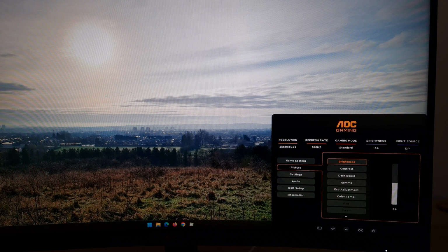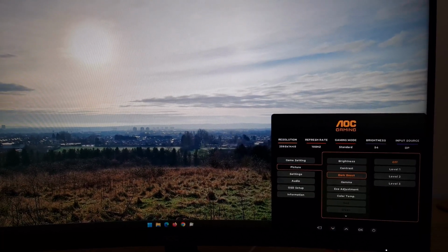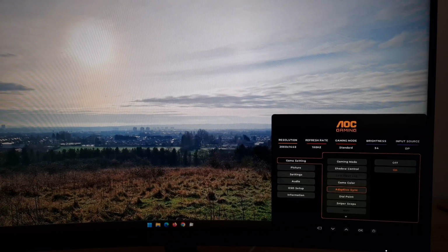It also suits my own preferences and lighting environment, but please do adjust this brightness according to your own preferences and lighting environment. Anything I'm not mentioning here, by the way, such as contrast, I left all of this at the default values with the standard setting. I also had Adaptive Sync enabled because I like to use VRR, Variable Refresh Rate technologies. You can use NVIDIA G-Sync compatible, or you can use AMD FreeSync using this setting.